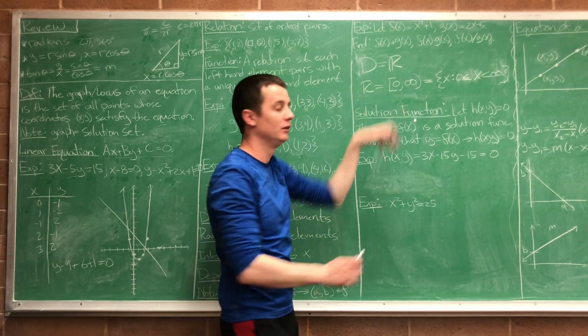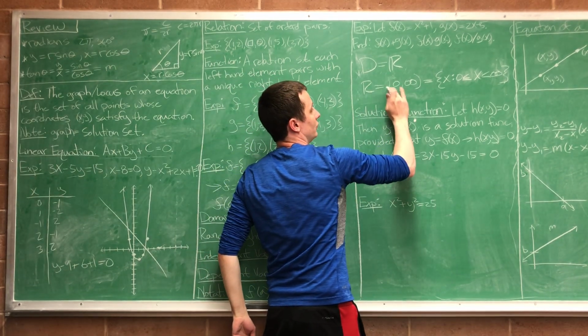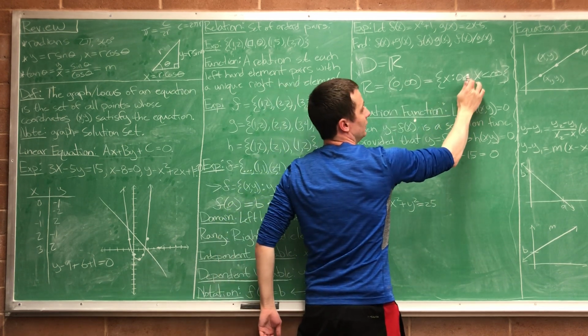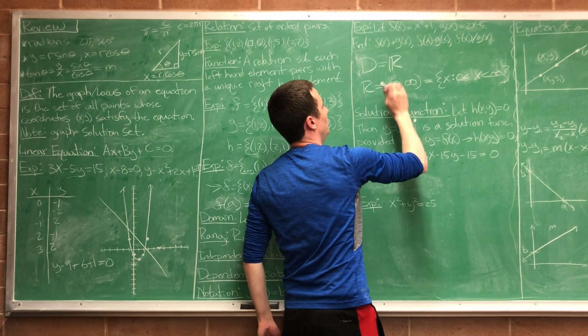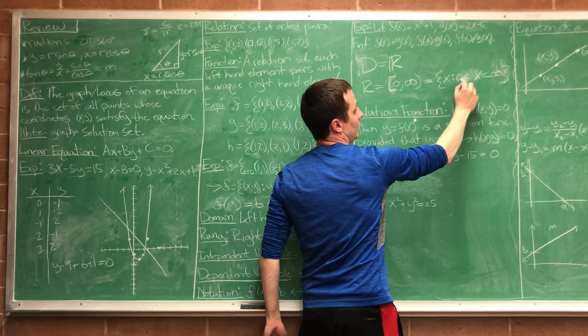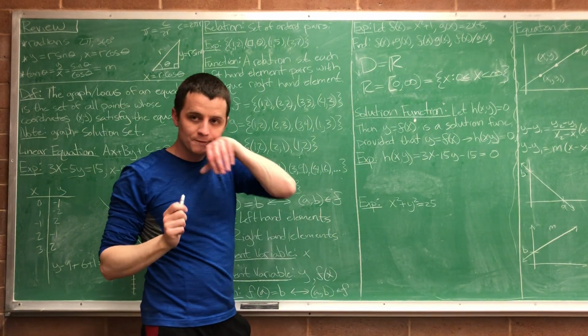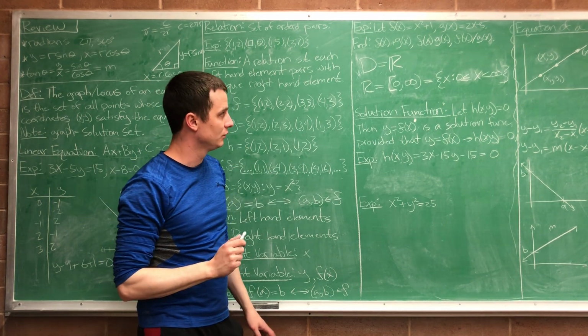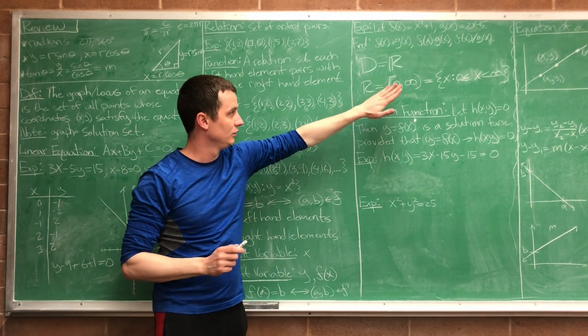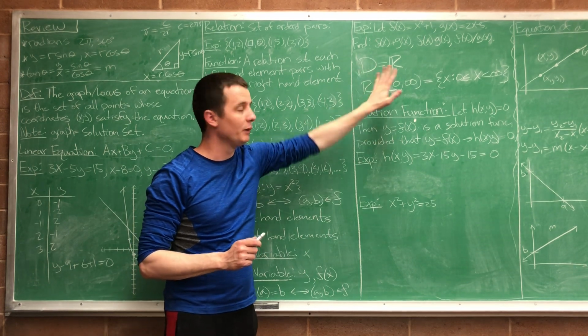That's why we put the square bracket there. If we didn't include 0, we would have used a round bracket, and that would have been like that. If we include 0, we put a square bracket, and that's the same as making that less than or equal to. That makes sense? So that's what that notation means. So our range is non-negative numbers, but our domain is any real number.